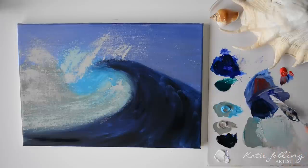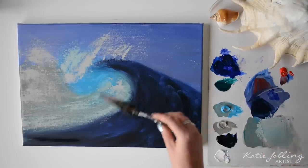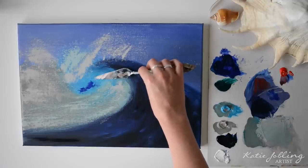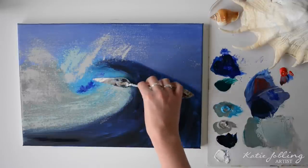So I'm going to take some ultramarine blue and, using my palette knife again, pop some of that in the middle of the wave just to give it a lot more depth and a little bit more colour and interest.